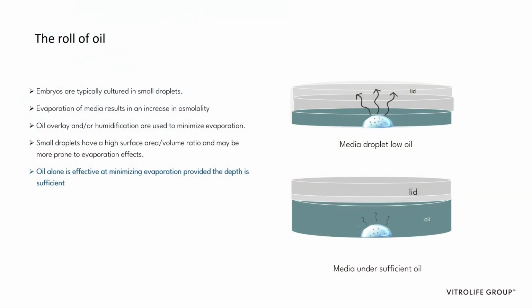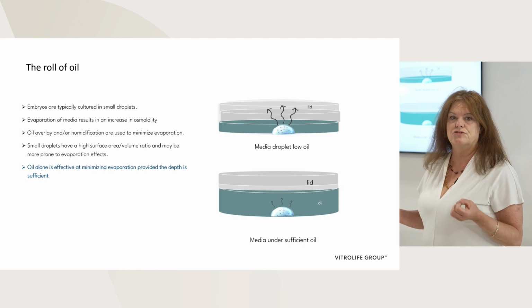Well, let's look at the role of oil in here, because oil actually is a very good method to prevent evaporation of media. So if you culture in a non-humidified environment, then you get evaporation, and this evaporation can create this increase in osmolality. However, having a good depth of oil prevents this massive evaporation. And it also has to do with the size of your droplet, the surface area to volume. So small droplets in a dish have a rather high surface area, and if you have a low volume of oil, then you can see these rises in osmolality that can be more drastic. But oil alone is in fact efficient, even without humidity, to control these shifts.